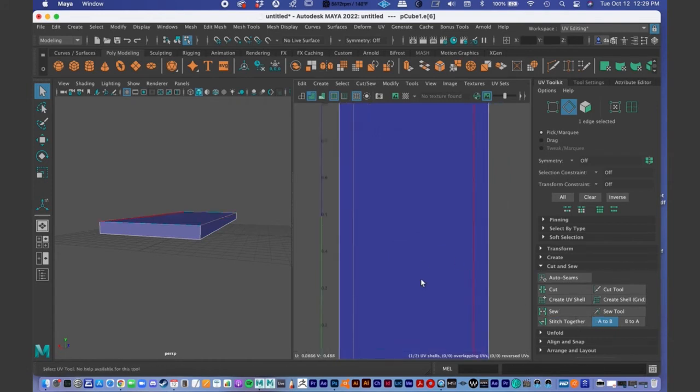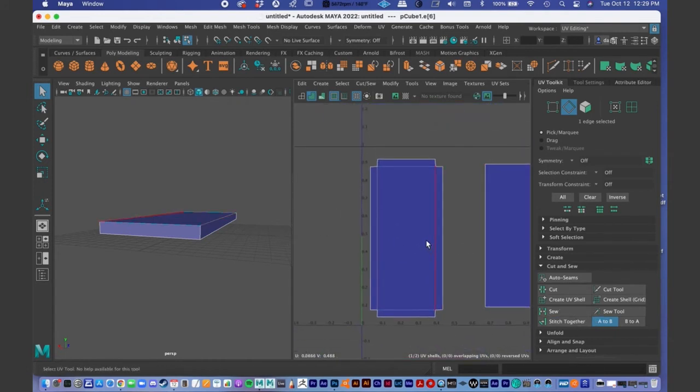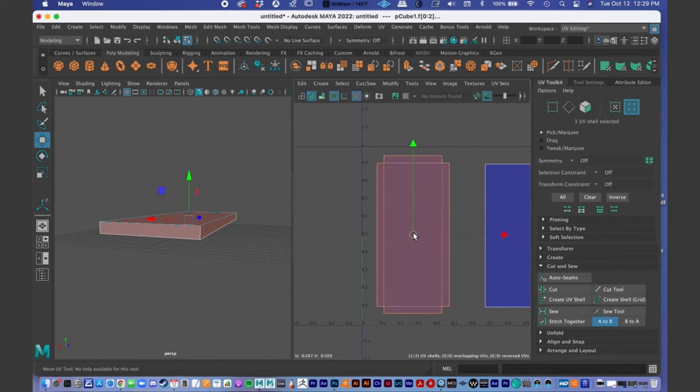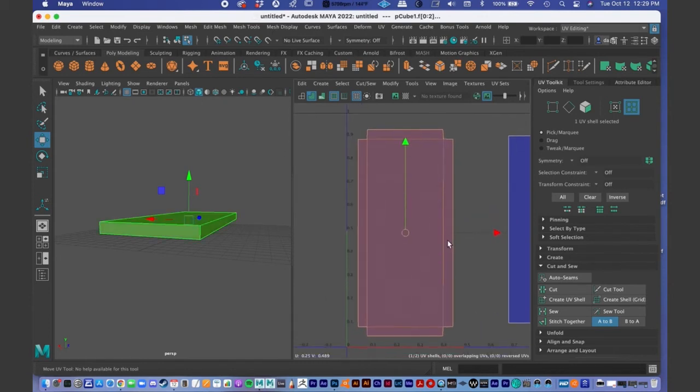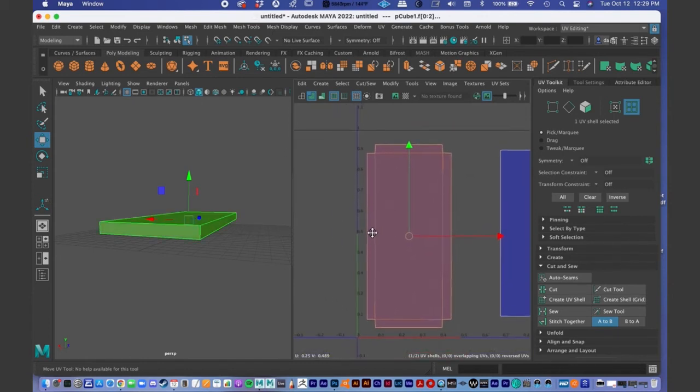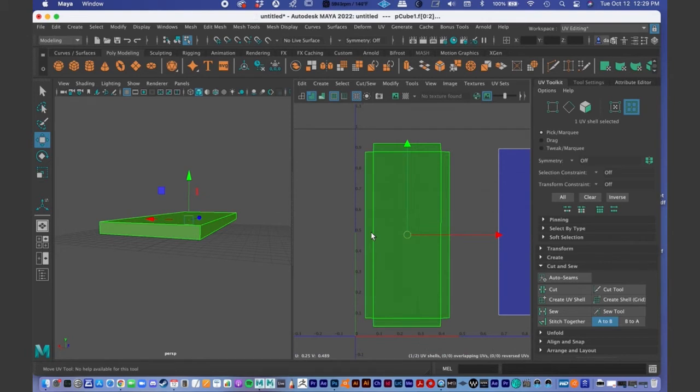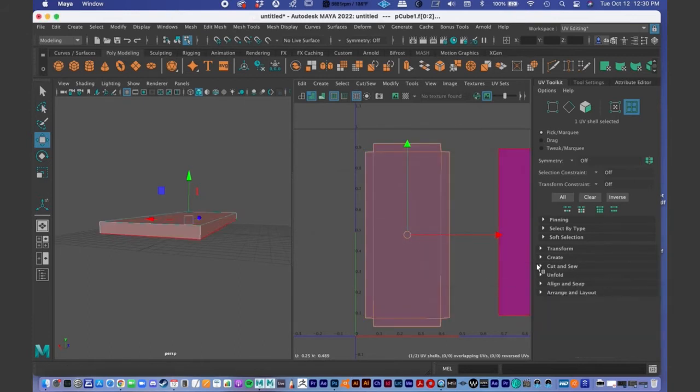And so now this is all one shell. So if I go to UV shell now, it selects that whole group at once. And so that's kind of a better example of the way the UV shell works and how the UV shell becomes way more helpful on the more complicated models, or once you've kind of gotten a ways in sewing this together. So anyway, sewing is done.